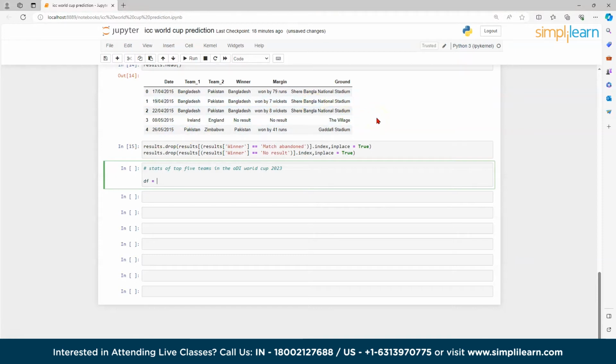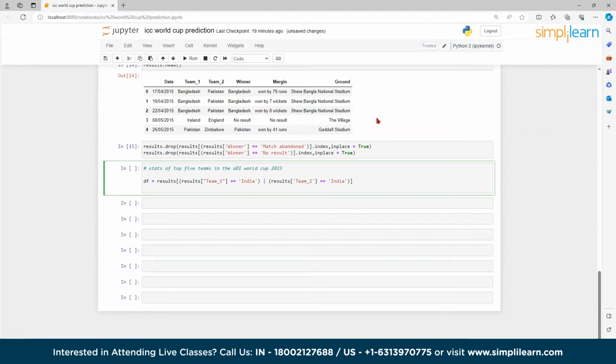Here I will write df, data frame, equals to results of team 1 equals to India, and results of team 2 equals to India.